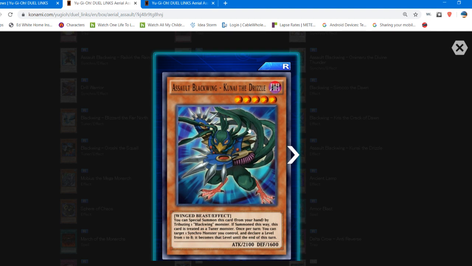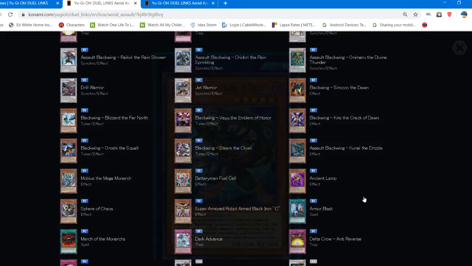Kunai the Drizzle. You can special summon this card from your hand by tributing one Blackwing. If summoned this way, this card is treated as a tuner monster. Once per turn, you can target one single monster in your hand, declare a level 1 to 8, and it becomes that level. Not really good.